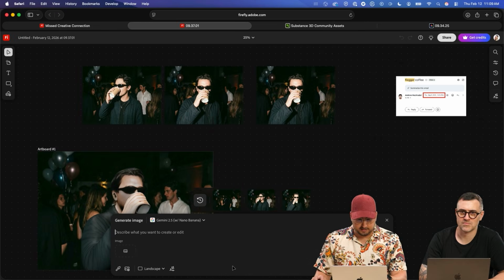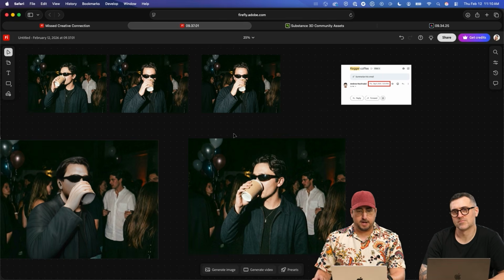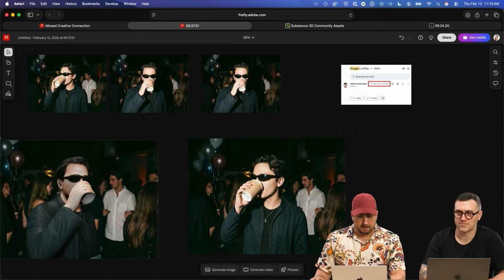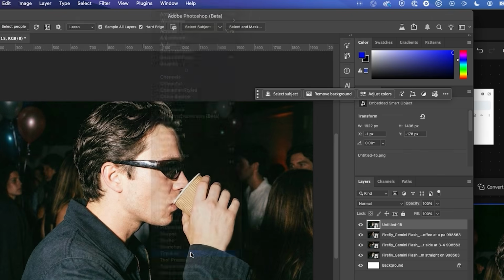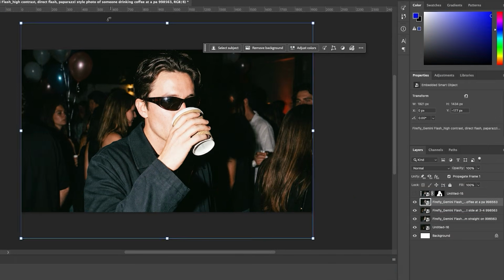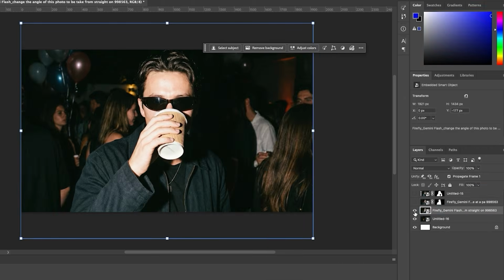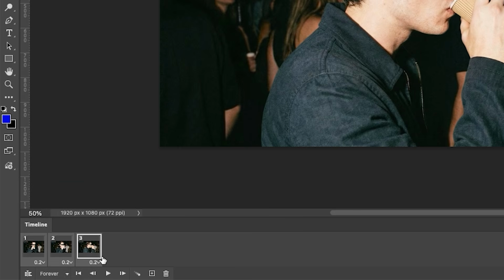All right, so we'll come here. Let's see the images that we generated. Looking great. I'm gonna go into Photoshop and we're gonna create a little GIF. So let's go ahead, window. I'm gonna go to timeline. We're gonna create a frame animation here. I'll just mask him out on all three, and then we will have a base of the background. Now let's change the timing here to maybe 0.2 seconds.